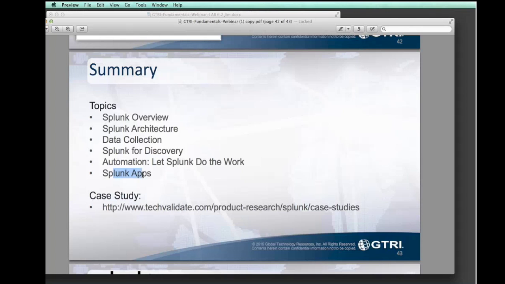There's probably not a business or government organization out there that would not benefit from knowing a little bit more about their environment, which Splunk can help you do using those log files. Usually those log files are just dropped on the floor and nobody ever looks at them again, but Splunk gives you the ability to use them as the resource they were meant to be. So today we looked at Splunk as a troubleshooting scenario to make sure things are operational.